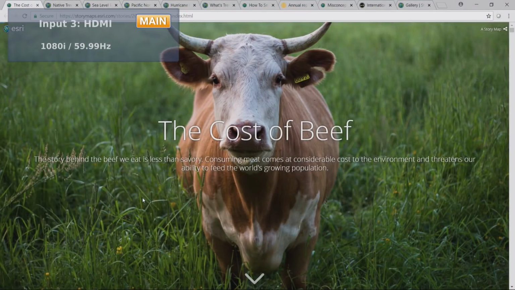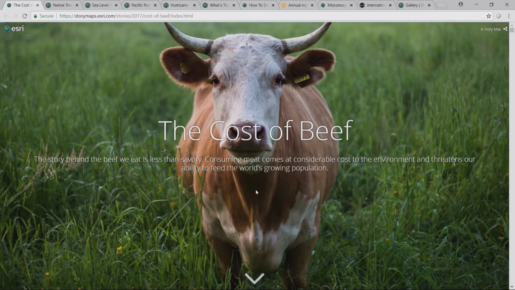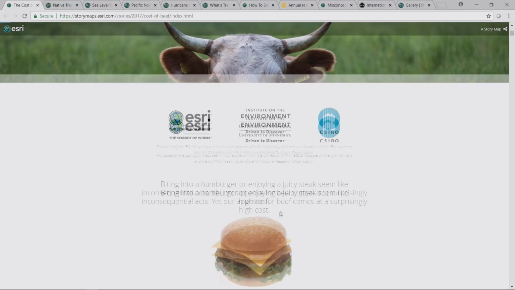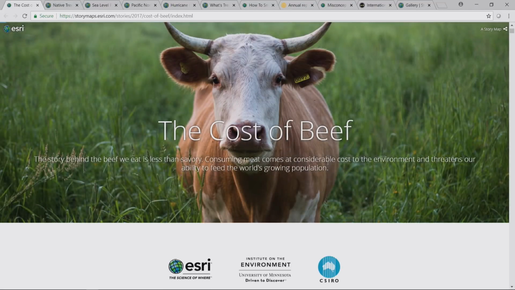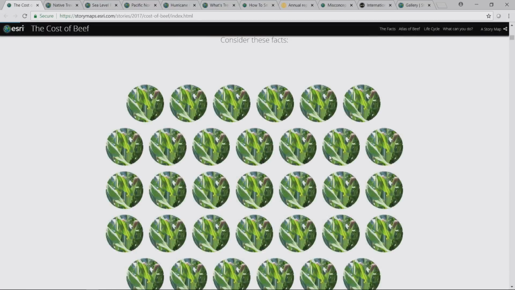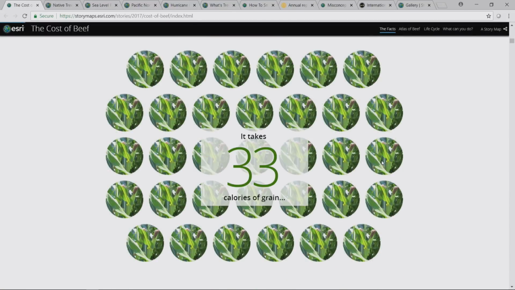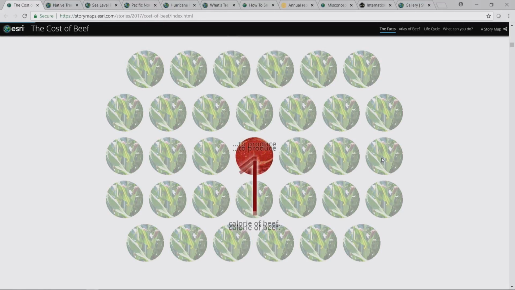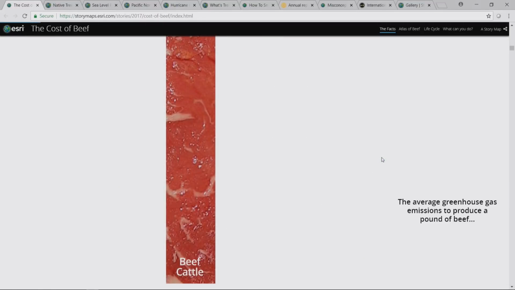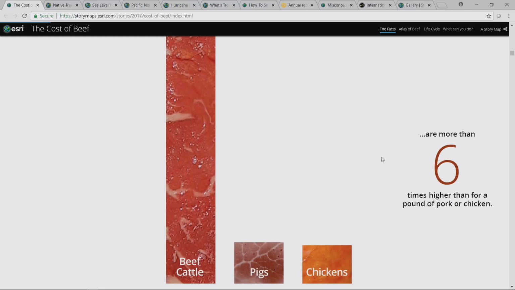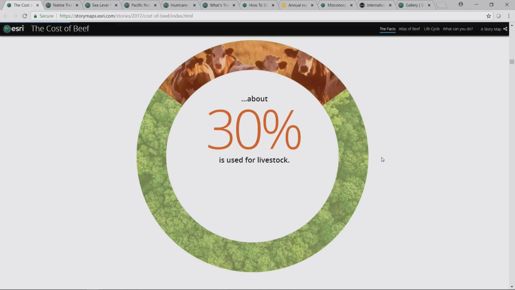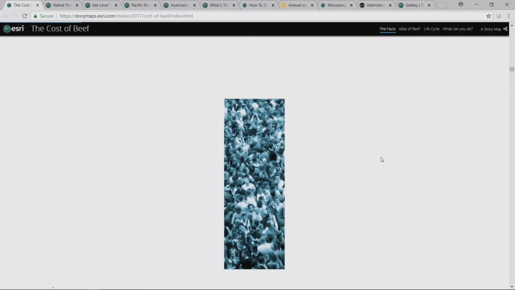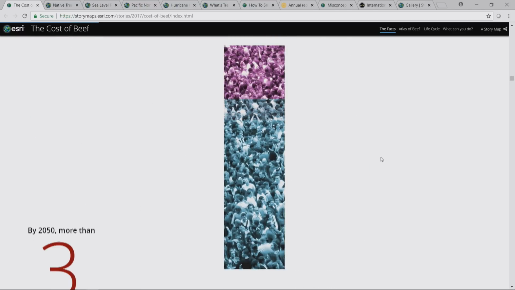All right, so I'm going to go over just a couple of those things. The Cost of Beef is actually one of my favorite ones, and I think what this demonstrates is that besides a great photograph, besides some great maps that are in here, it's also about just some interesting graphics that help you tell the story. So graphics like this help us understand the point that we're trying to make in the story.